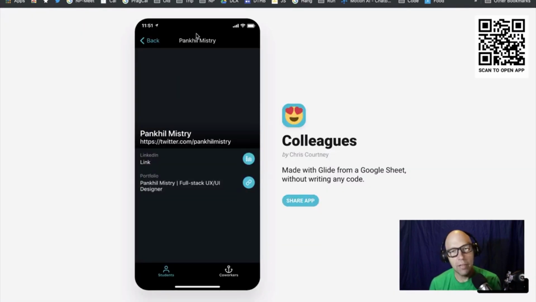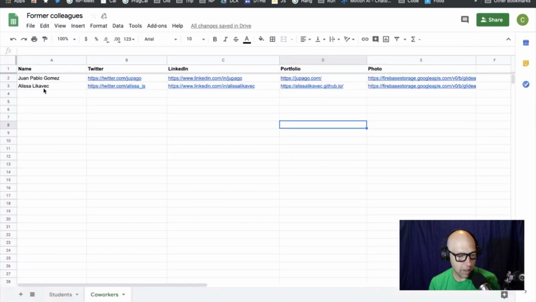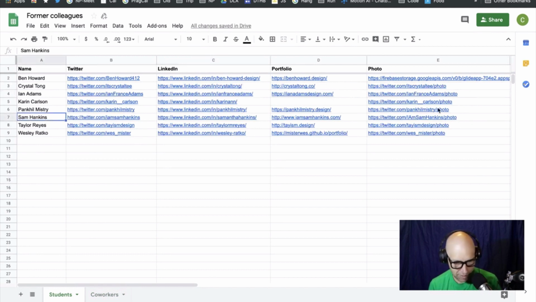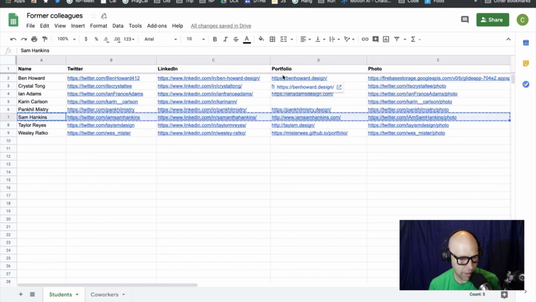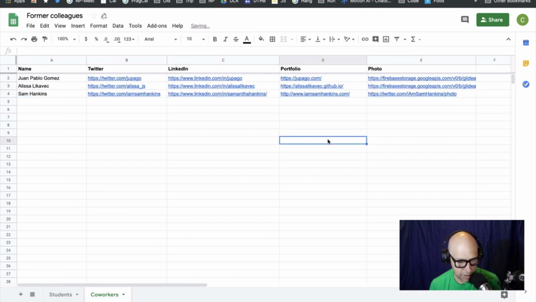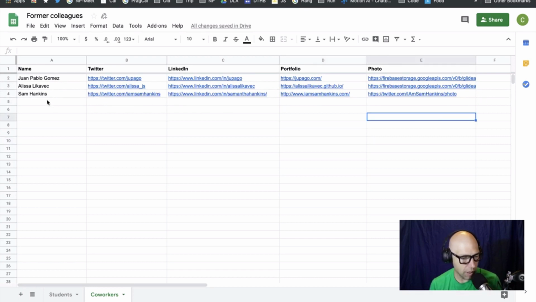One question I have, and I haven't tested this. I'm wondering if I come over here and type in Sam Hankins. What's fun here is Sam Hankins is actually already in here. She's right there. One of my favorite students of all time. She also became a coworker and worked with me for a while. So I'll paste it in, and you can see, I am Sam Hankins, Twitter Sam Hankins, all the Sam Hankins, all right there. All right, so I've got her there.